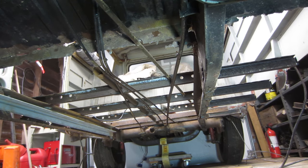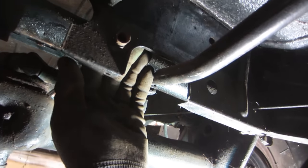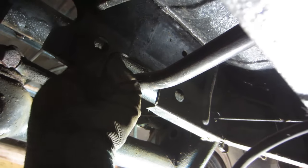All right, so I wanted to show this. You get it to this point, and you're like, oh, maybe that hole was meant for it to go right through. No. Don't do that.